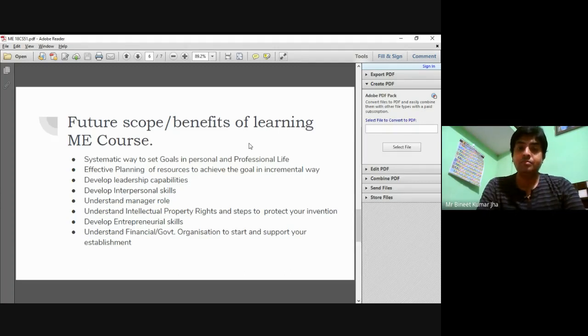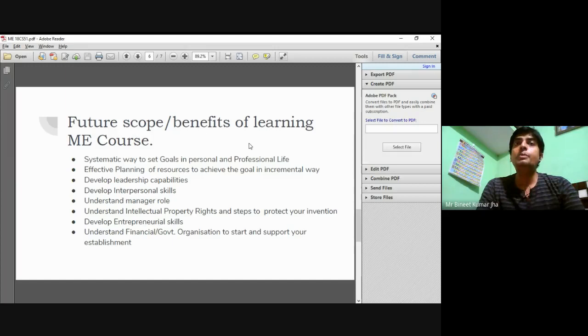The next thing is how to become an entrepreneur, how to do a startup, how to run a business, maybe a small scale industry or a large scale industry. In the beginning it will be small, and subsequently you will be growing it. This skill you're going to learn in this course, and you'll also be learning the various barriers and what is going to oppose you in becoming a successful entrepreneur.